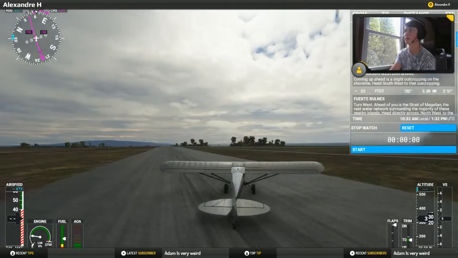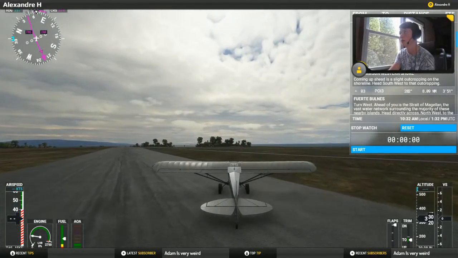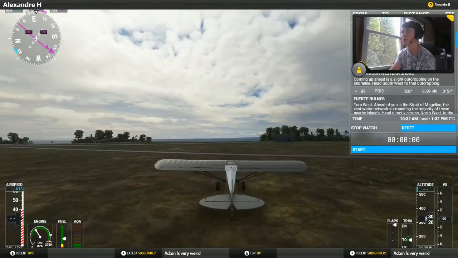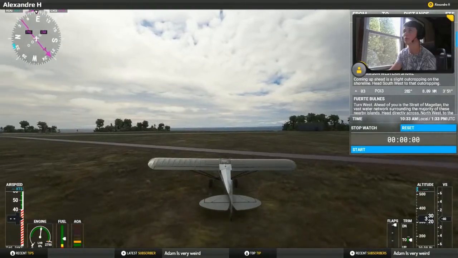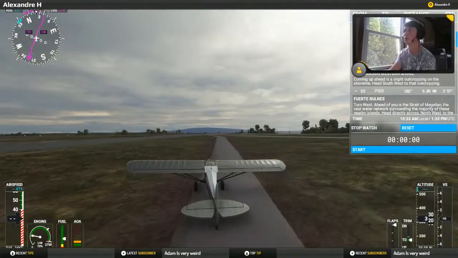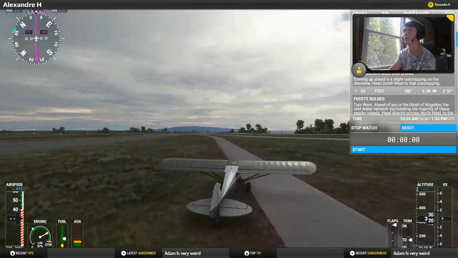I'm just going to taxi in the grass here. This might be something over here. Yeah, there's something here. There is a lot of wind. It is very windy.